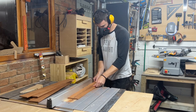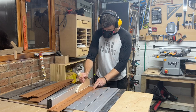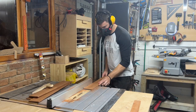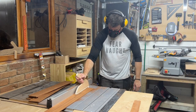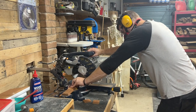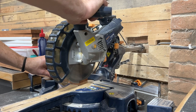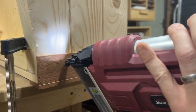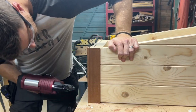I kept doing this until I had enough for all the features I was going to make. I'm going to use these boards for the edge trim as well as the roof tiles. For the edge trim, I didn't need them to be so wide, so I ripped them down on the table saw to give me narrower pieces. They were still too long, so I measured the areas I wanted to trim and cut them to length on the mitre saw. To attach them, I went with brad nails as they're purely cosmetic, so I don't need any structural strength.